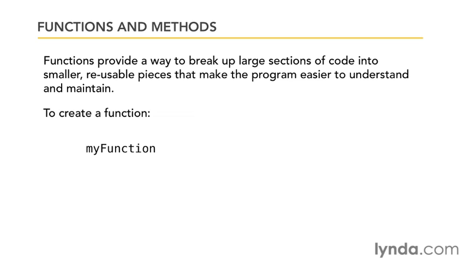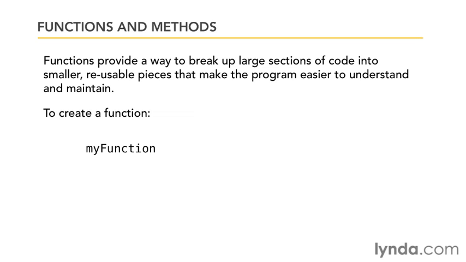To define a function, it's a pretty straightforward process. We start off by giving it a name. The function has to have a name, and you can use whatever uppercase, lowercase rules you want to use. In this case, I'm starting off with a lowercase letter, and I'm using what's called camel case. I'm capitalizing the interior words of the function, but that's up to you. You can use letters. You can't use special symbols like $ signs or parentheses or anything like that. It's got to be alphanumeric. So here I have a function, and I've given it a name.